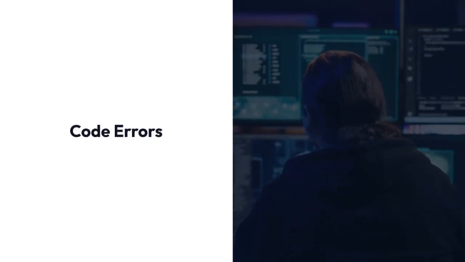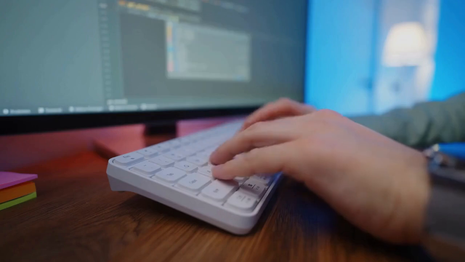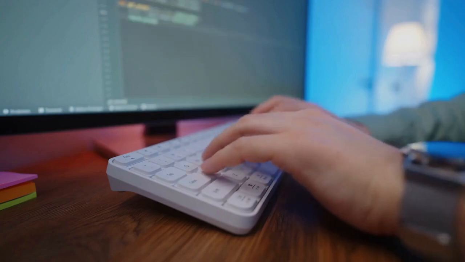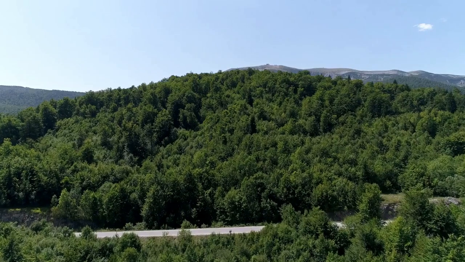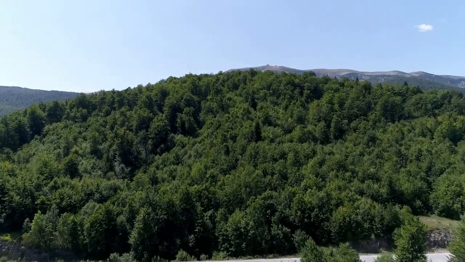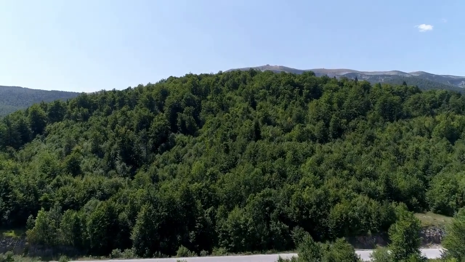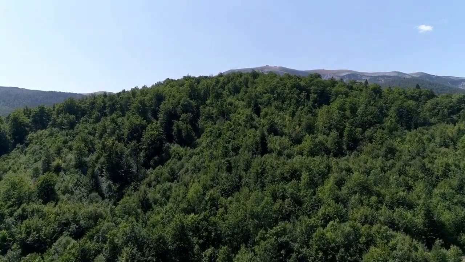5. Code errors. Sometimes the problem is within the code itself. A typo in the key name, incorrect usage of the cryptographic APIs, or issues with the key generation process can lead to this exception. Thoroughly review the relevant sections of your code and make sure that you're using the correct methods and parameters to access your keys. Carefully read through the documentation for any encryption or decryption libraries you use.